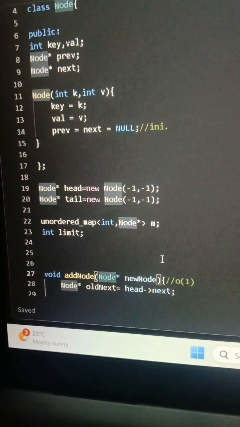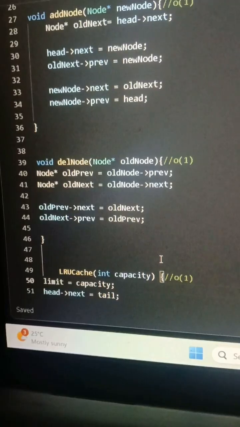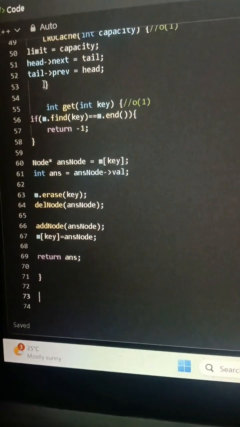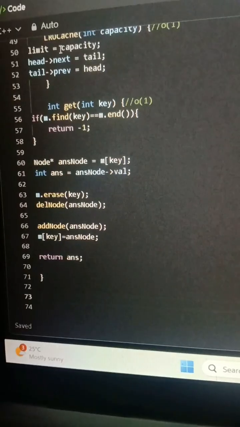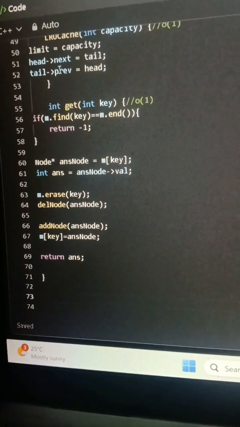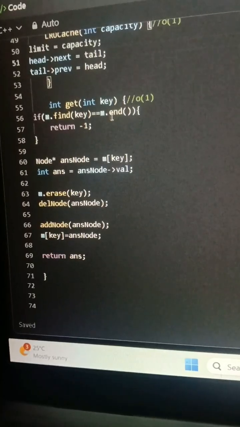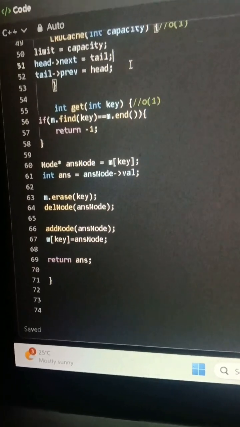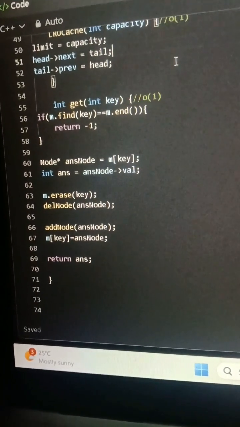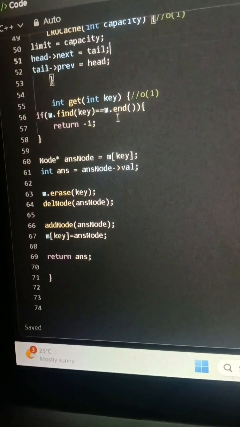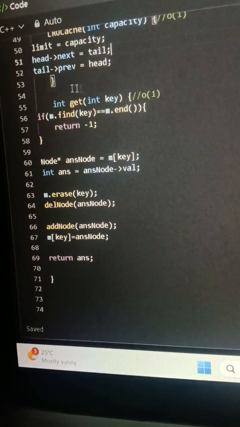Now, this is obvious: head's next is tail. This is the initial condition when we were having the 2 nodes, -1 -1 and -1 -1. This is head and this is tail.